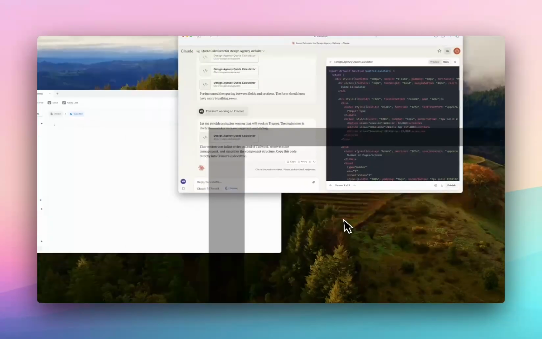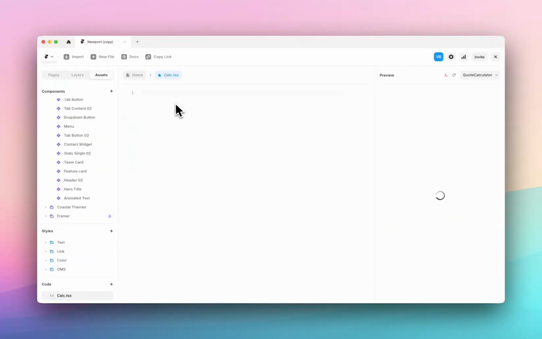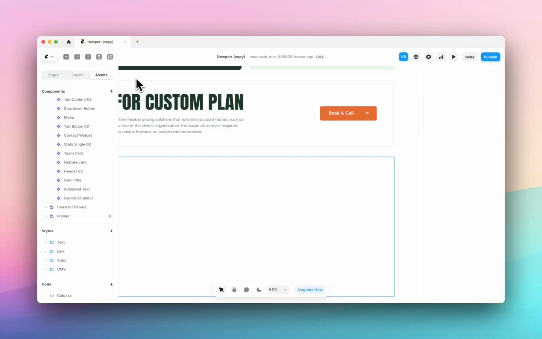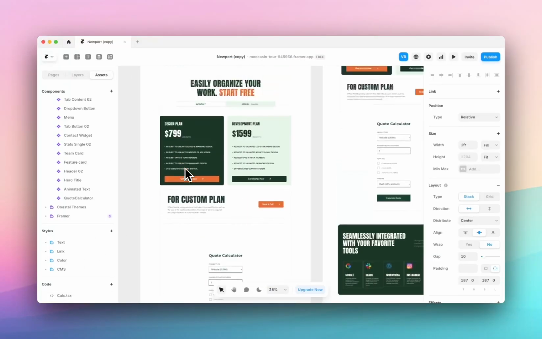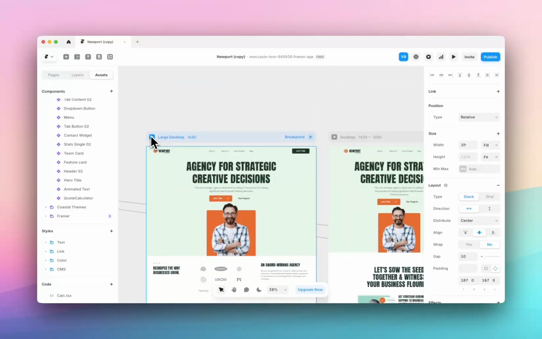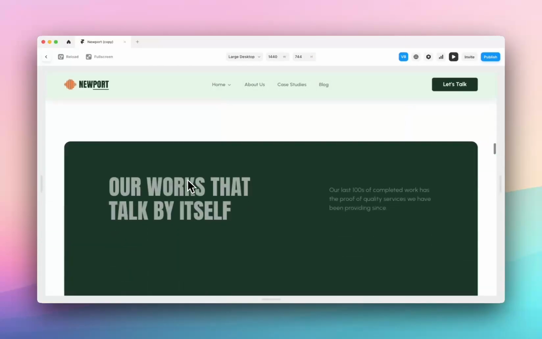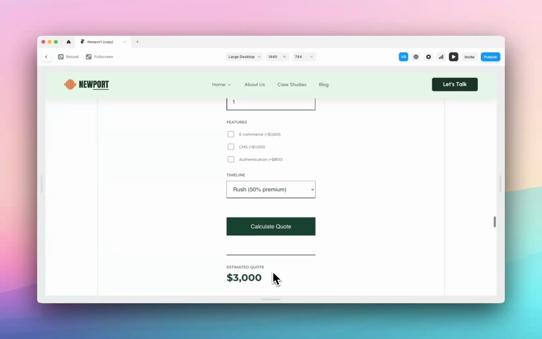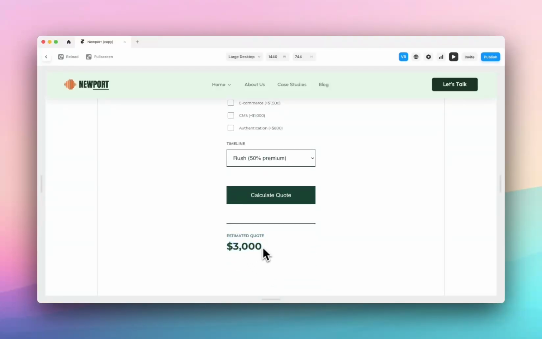We'll copy this, head back, hit paste, hit save. There we go. Right, so now everything I want has been applied. So that just took a bit of trial and error. Let's preview. Scroll down to the calculator. And there we have it. So it's working, which is fantastic.